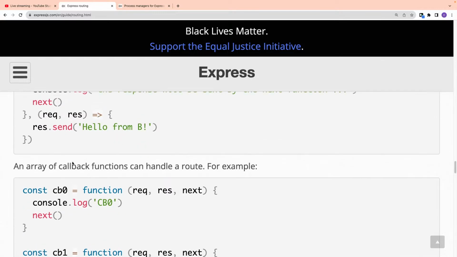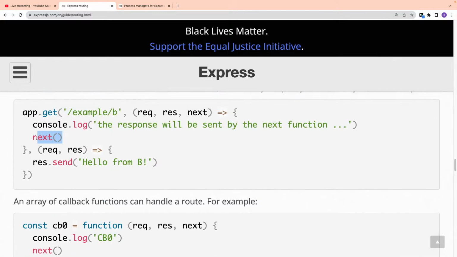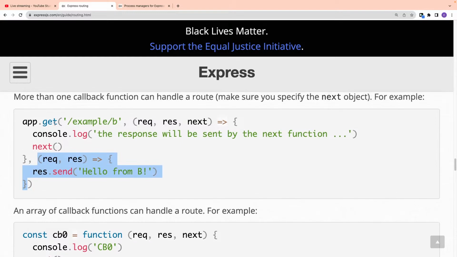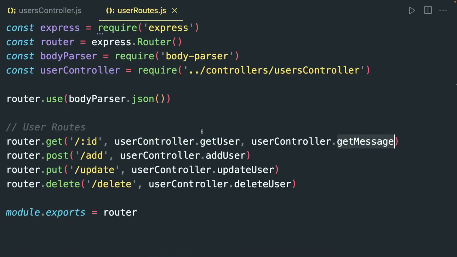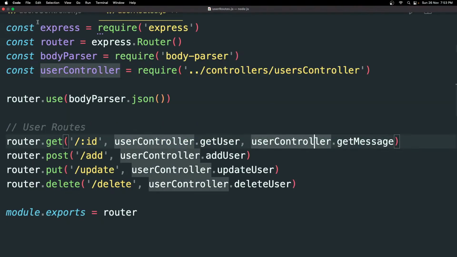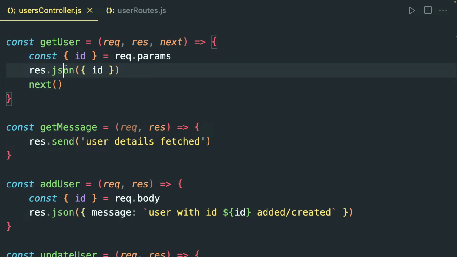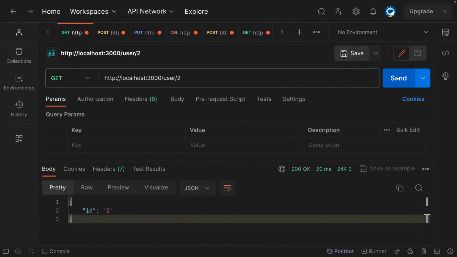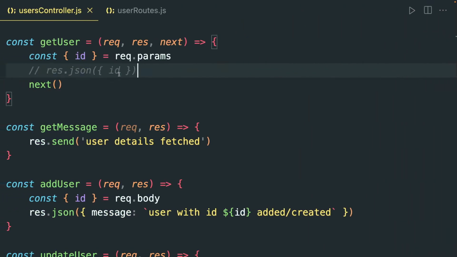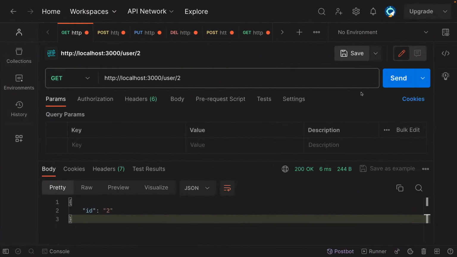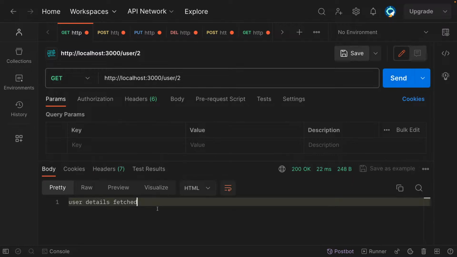Okay, so that is what next does. It will go to the next callback function inside our route. So here, for example, in the routes, we have used one get user, right? Then you get the message. If I remove this, then it will say user details fetched.